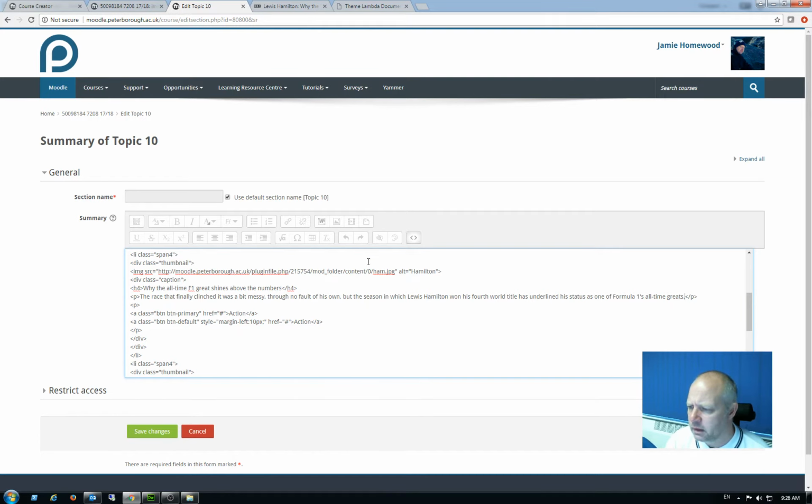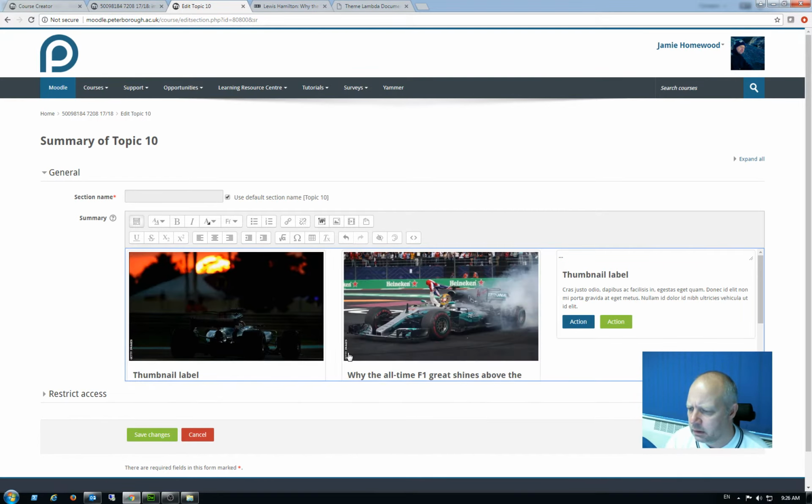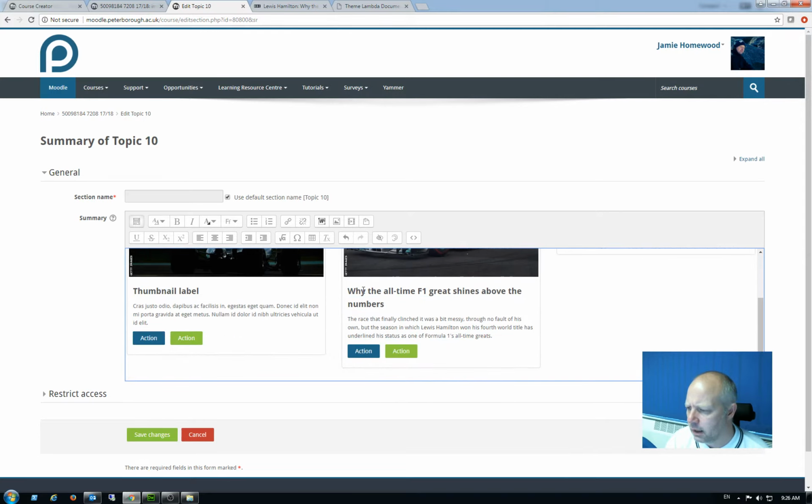So that's edited that little bit. I've come back to that. We've now got Hamilton, and we've got a bit of text. Now, you would spend time, and I would spend time, adjusting this. I would take text out to make it all the right height. You can do things to force these blocks to be the right height and all the rest. I won't go into it just now. This is just really throwing one in and editing the text.